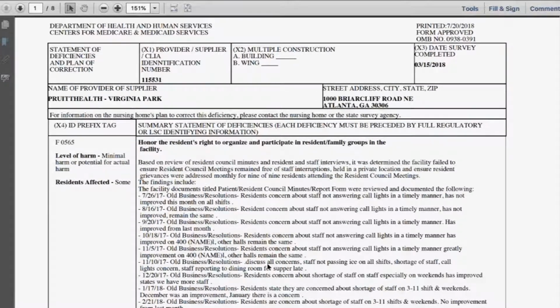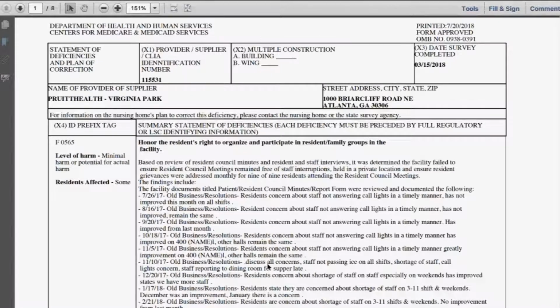It's really important to understand as you approach these, and we had talked about this last week, that the Nursing Home Compare website has the last 3 years of the statements of deficiencies, and it has the citations, et cetera, so you can see the number of citations, and then, as we're talking about today, you can see the actual statements. But it's a way to dig a little bit deeper into what is going on in your nursing home. It's really important, as I mentioned last week, to note that the states tend to do a very poor job in identifying problems and in what we call scoping them appropriately.